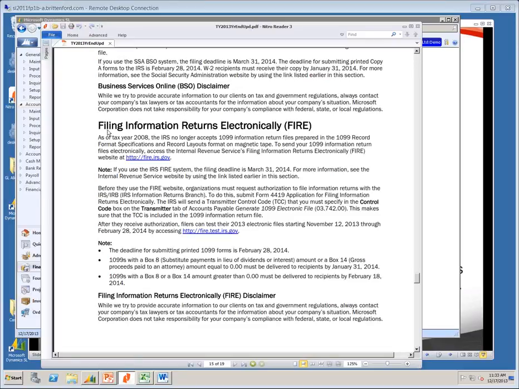So if you need that information, it's also within the year-end updates. As I said, this is the document that comes with the year-end update. You can find it on Customer Source, but I just wanted to bring out that you have to have that in order to actually upload your 1099s to them. Your deadline for printed ones is February 28th, but I think with FIRE it's March 31st, if you decide to upload via a file.